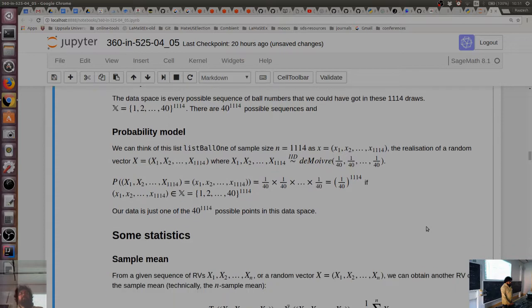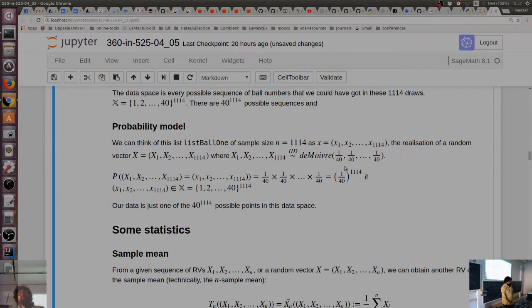So the probability model we're going to use is this de Moivre random variable, right? So we have x1 through x1114 are my measurements now because I'm measuring by this real number, which is the ball label, 1 through 40. And my model is, this tilde means distributed as, okay, and this IID stands for independent and identically distributed. That means each trial is independent of the previous trial and the next ones, and then they're all distributed as this de Moivre random variable, right?